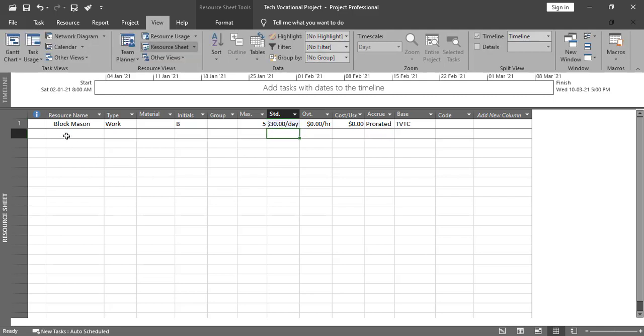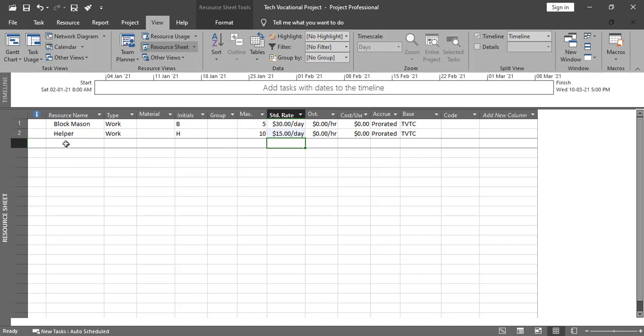Now next we are going with the helper, and this is also a work resource. We need to add a maximum unit. Let's suppose our company can maximum supply 10 helpers per time, per day, and a helper is 15 per day. This is just an example of a standard rate.